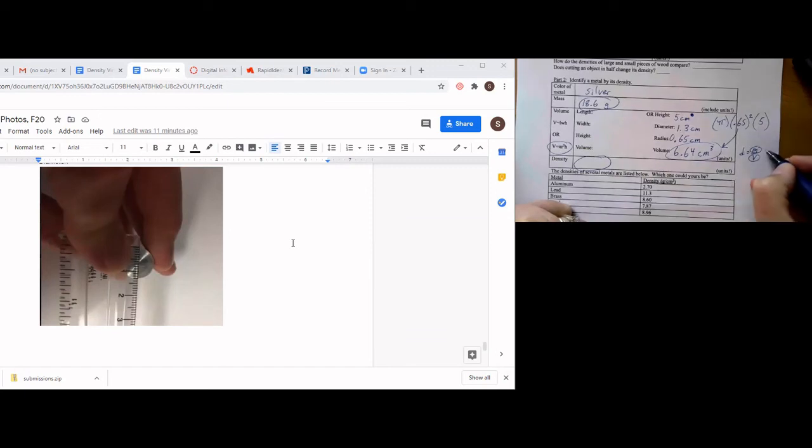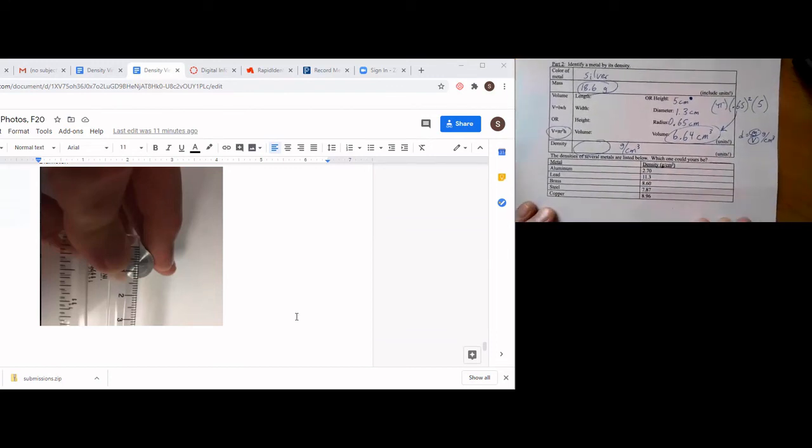The mass was in grams. The volume was in cubic centimeters. So our unit will be grams per cubic centimeter. Next, you'll need to identify the metal. When you look at the different values for the density, choose the one that is closest to the density that you found and circle that metal, or write the metal right here. It may not be exactly equal to the density, but as long as it's pretty close, then you have it correct.